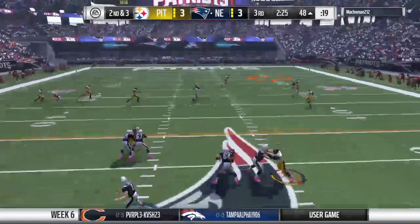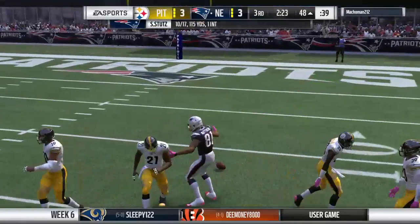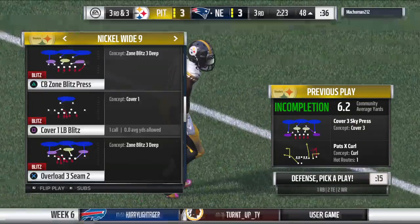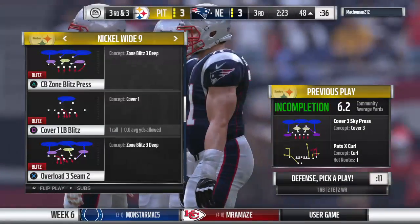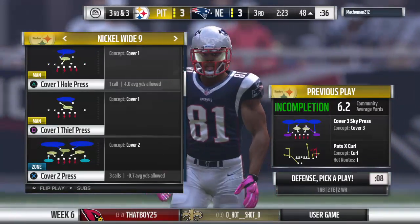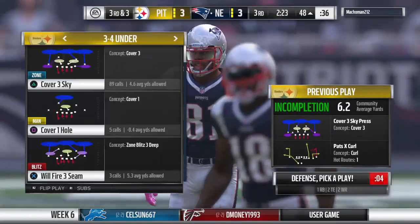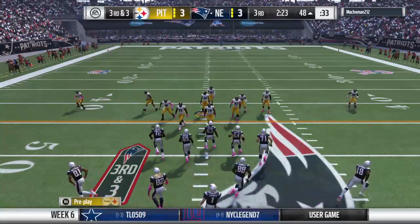Throw here out of the gun. Trying to lay one up deep. And he's unable to grab it. Thought he might have had position. Couldn't hold on. Third down. And when all else fails as a defender, when you're not there in the coverage, your best friend is exactly what we saw there. A big play shot taken by the offense. Unfortunately, it ended in a big drop. And 3 full yards here for the offense to get on third down.